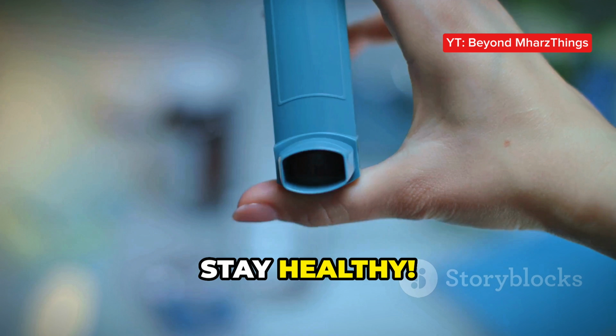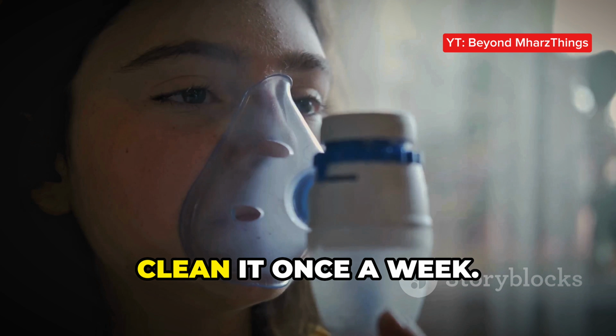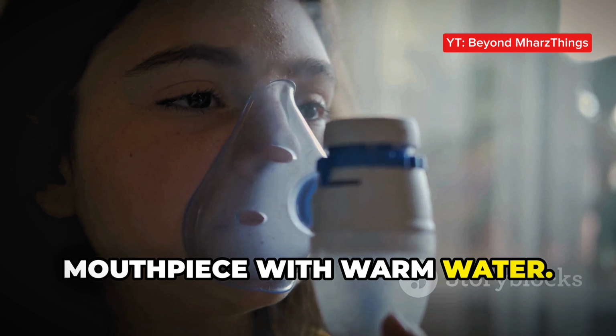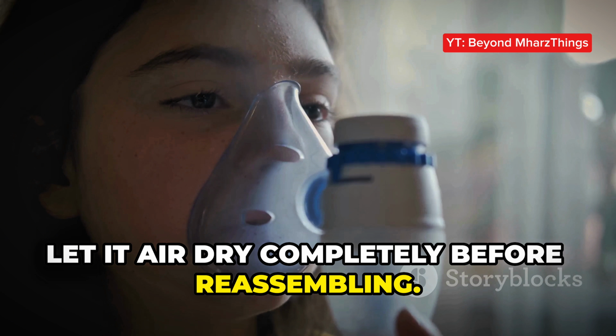Stay healthy. To keep your inhaler in top condition, clean it once a week. Remove the canister and rinse the mouthpiece with warm water. Let it air dry completely before reassembling.